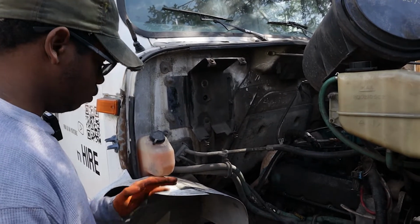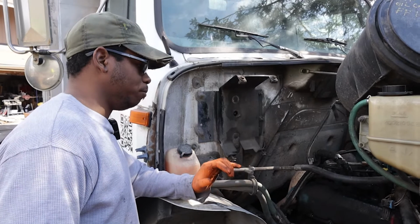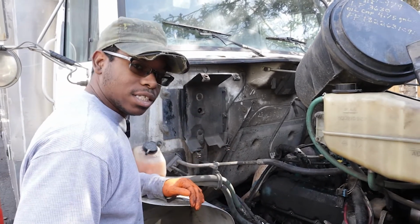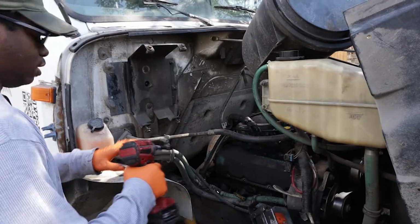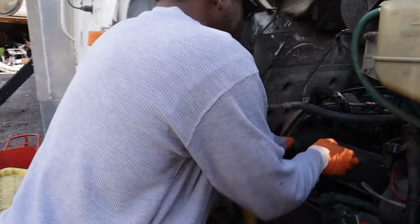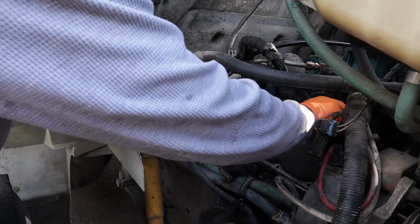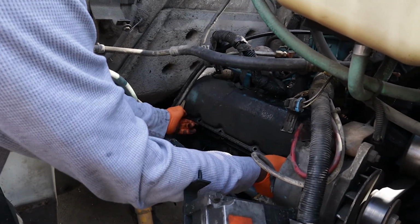All right, so full disclosure, it's been a couple of weeks since I left you guys last. Not because that's how long it took to take this thing apart, but I wanted to wait for it to get just a little bit warmer. But now that I've got all this stuff out the way, I should be able to just undo this last bolt and expose my glow plugs. Last bolt. And so this is the valve cover. You want to make sure you don't drop any dirt or anything like that in there. I've already blown it off with the air compressor. I just gotta wiggle this thing out.